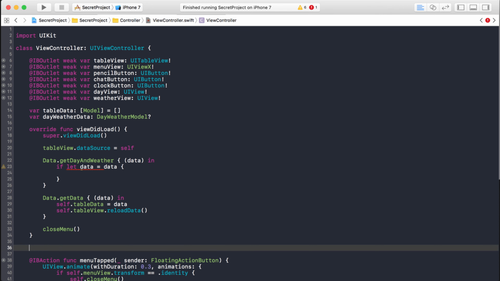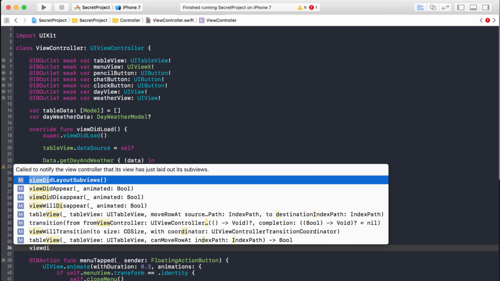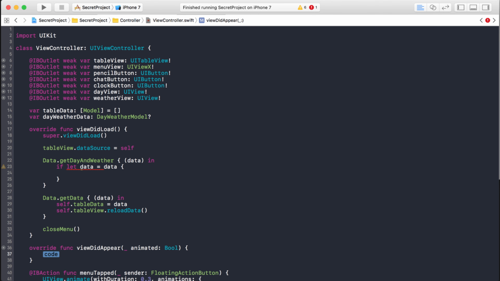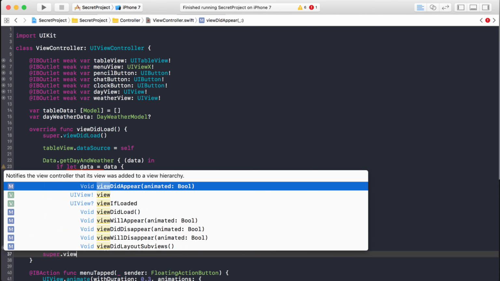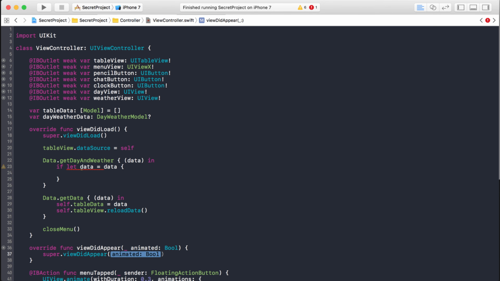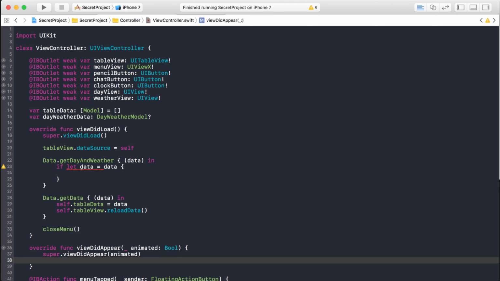Okay, so we're adding a viewDidAppear. And we want to call its super.viewDidAppear and pass in this parameter right here into this parameter. The reason why you do that is because we're overriding viewDidAppear, meaning we're adding our own custom code.